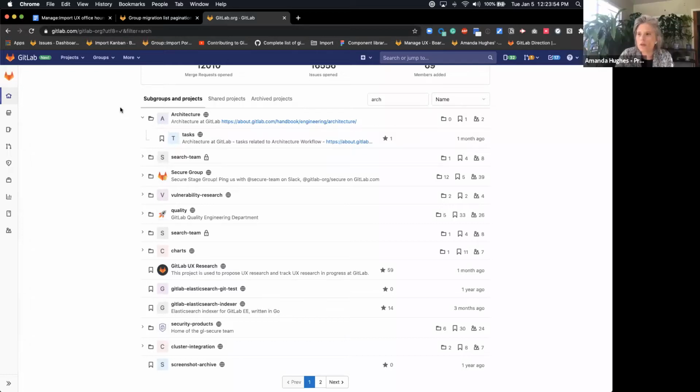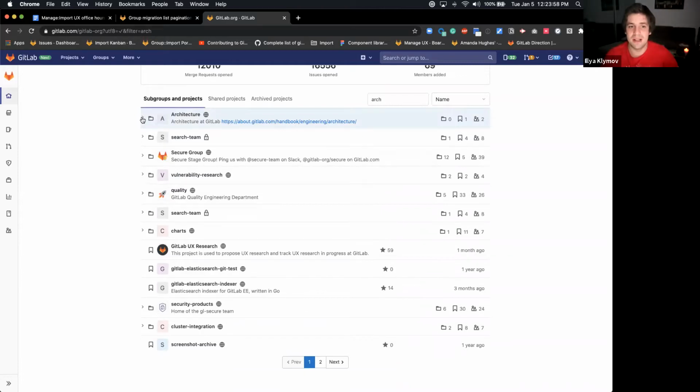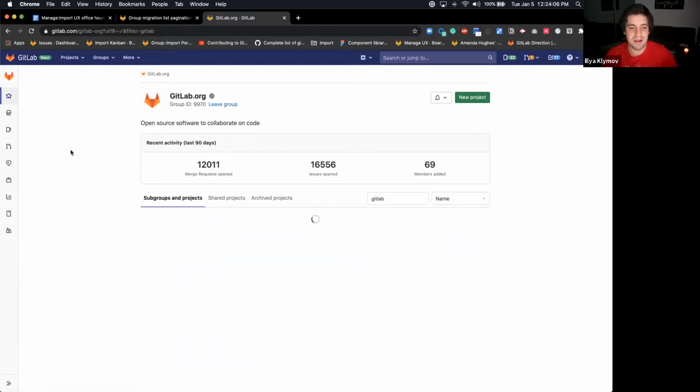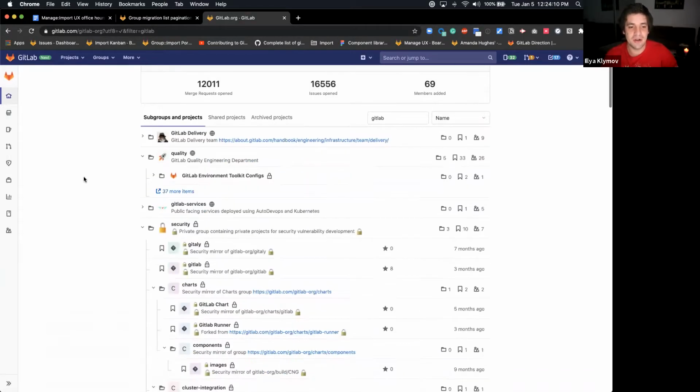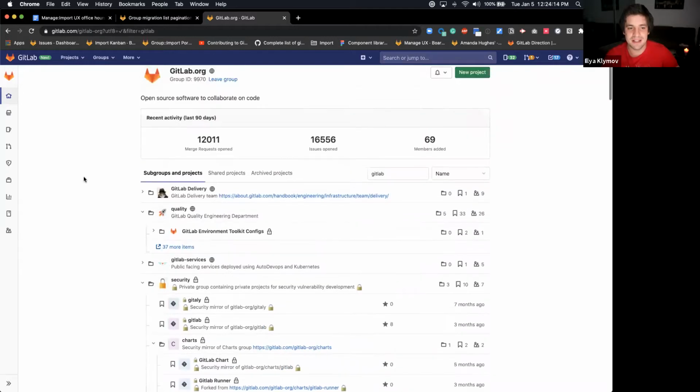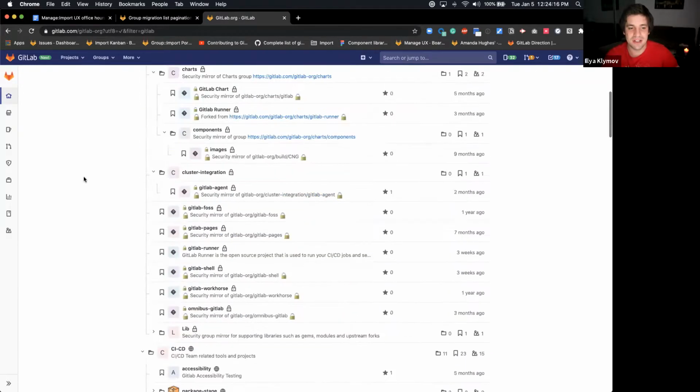That's possible too. You just make a search on GitLab and it will show you, filtering on the word GitLab for groups, and we will see that. It's a good example, I believe. Yeah, it takes a long... Oh yeah, here we go. 37 more items, something like that, on the second.